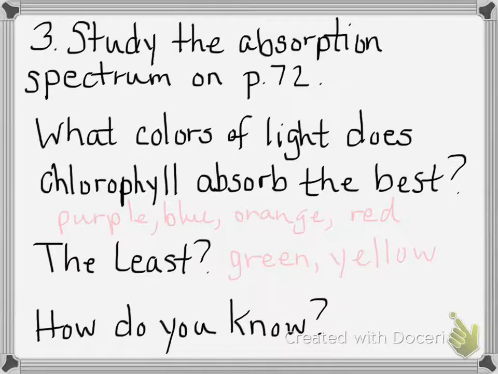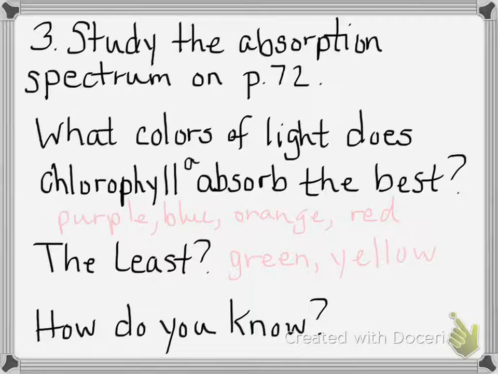Okay, we were on our way to page 72. Please, everybody, join me on page 72. I have studied the absorption spectrum on page 72. Now, I'm going to change this question just a little bit. I want to add this letter right there. Be more specific. What did I add? A. Because if you look on page 72, there are different colors of chlorophyll. There's chlorophyll A and chlorophyll B. So let's all just zoom in on chlorophyll A.